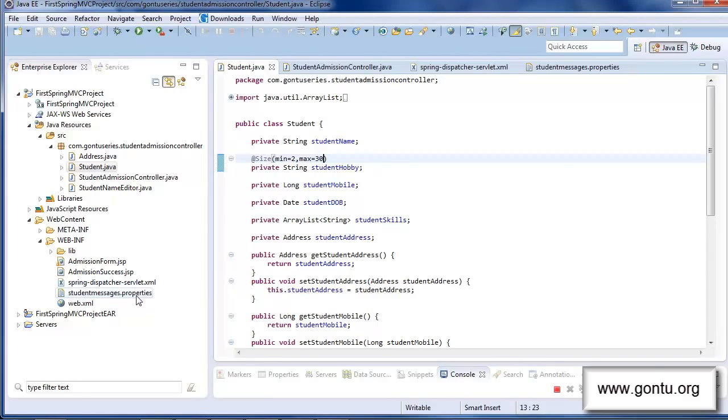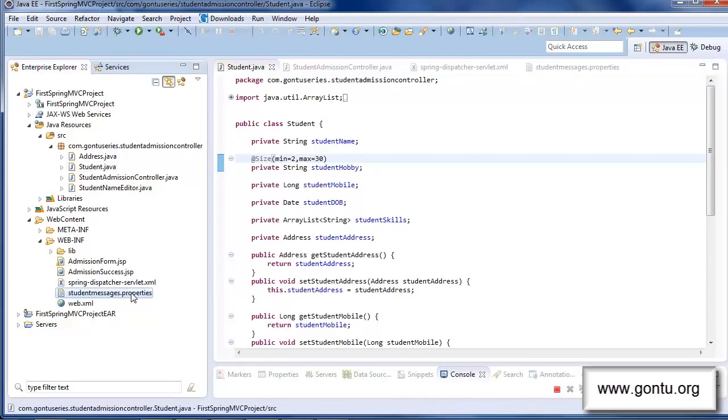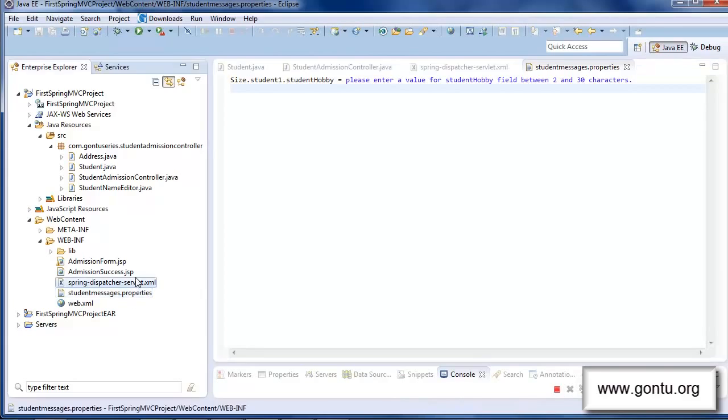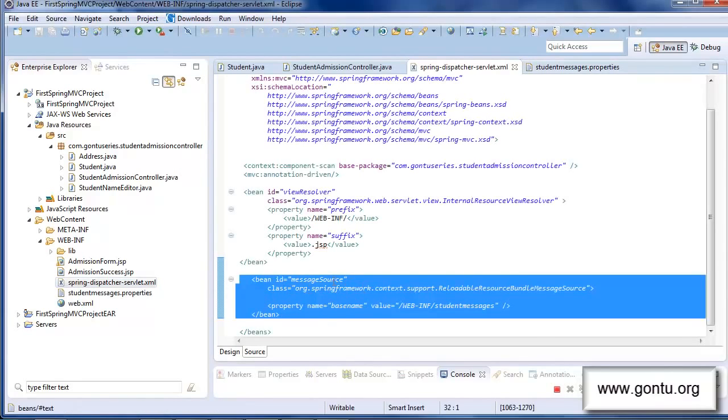For that, in the previous tutorial, I included a properties file with the name student messages in the project and provided the custom error message for size constraint in that file. For Spring MVC to consider this properties file at runtime when any constraint violation occurs, I included this code snippet in the Spring configuration file.